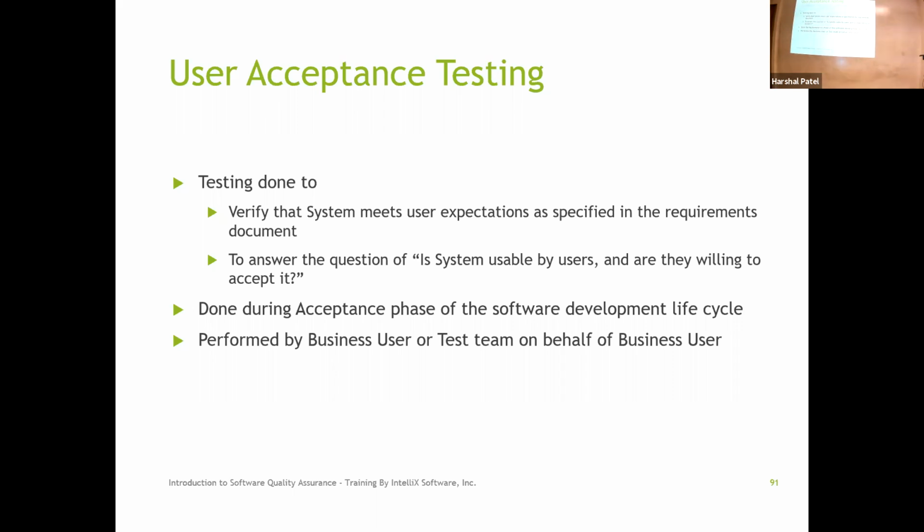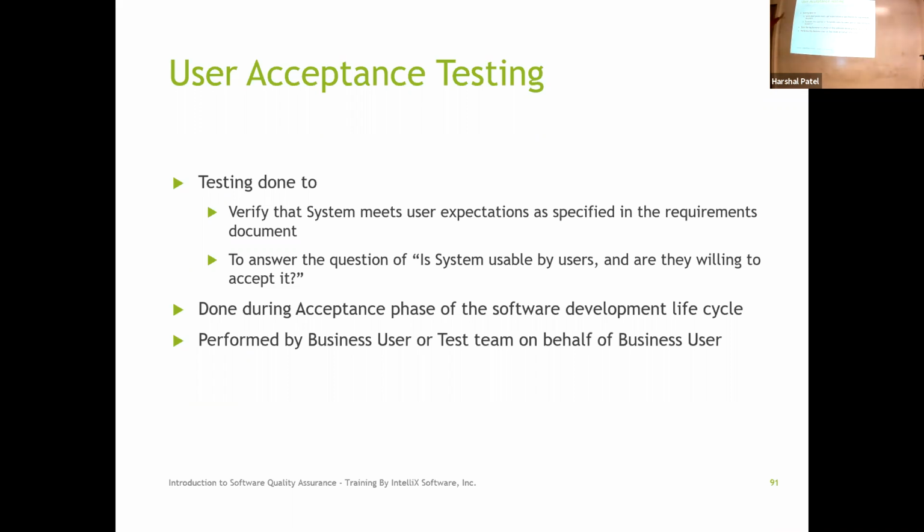So this UAT testing could be done by business users. They may be savvy and say, hey, we're going to do it ourselves, we'll test it to make sure you've met everything. Or sometimes they just say, hey, testing team, you do it for me, and then we'll look at those results.